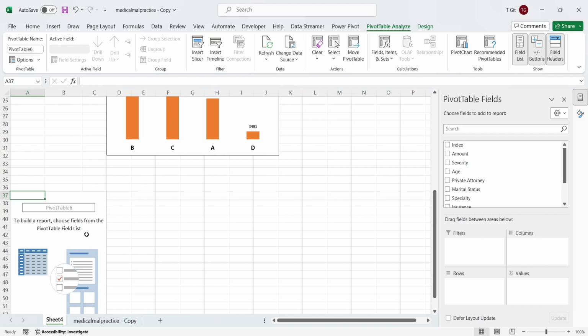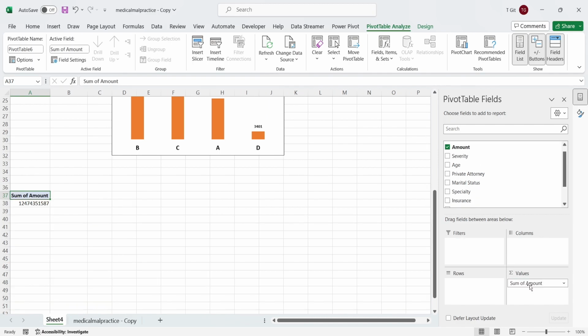And in this pivot table, let's say we want to represent the amounts by physicians, right? We want to represent the sum of the amount of the claim paid by clinicians. So here we have the amount column. I will simply drag this amount column and drop it here in the values section.